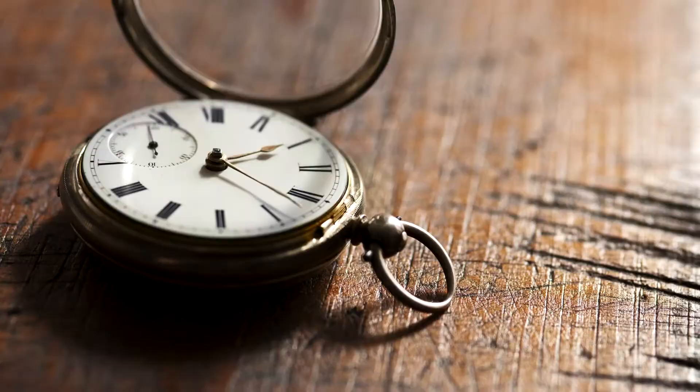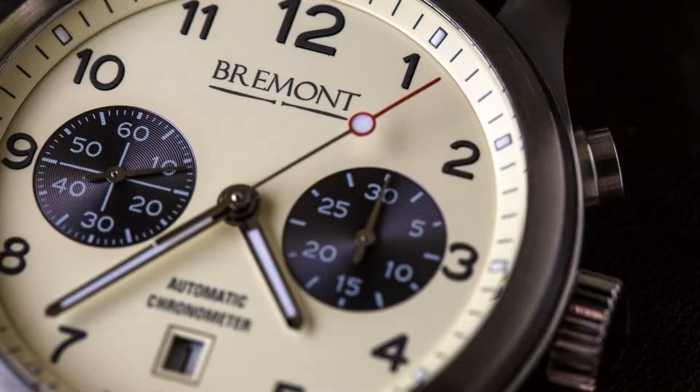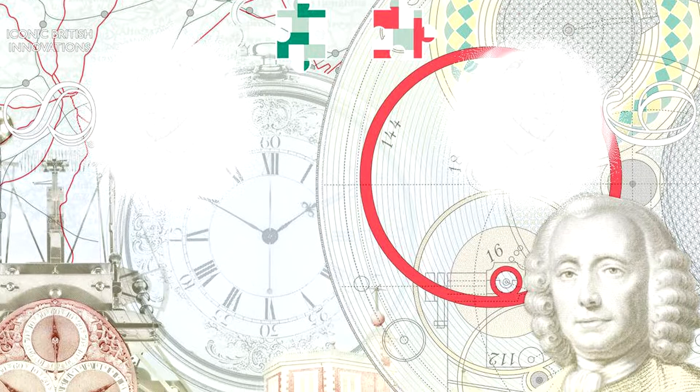Well, in today's time, we are mostly familiar with the quality of Swiss watches. However, back in the 1800s, this wasn't at all the case. In fact, half of the world's watches were produced by British watchmakers at the time. This was an astounding 200,000 pieces a year. But if the British were so great at making watches back in the day, then how come they're not known for it anymore? And what are some great examples of British watches? Well, let's find out.